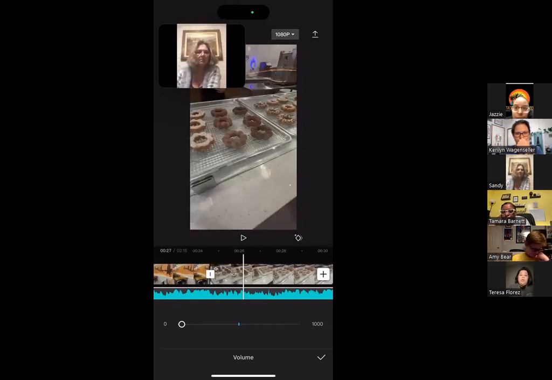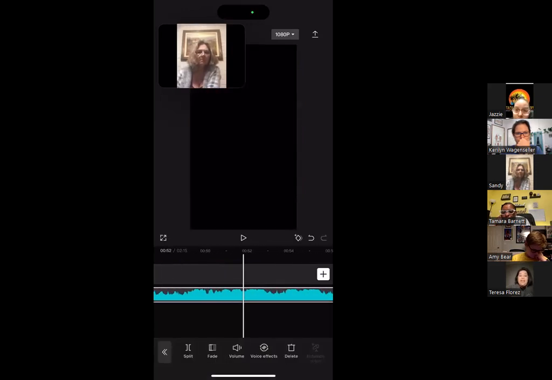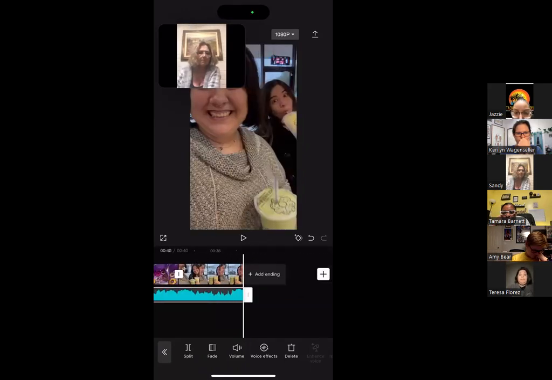So it'll just keep going throughout the whole video. And then you have to make sure you edit it because otherwise it'll make your video 2 minutes long when you only have a minute worth of content. So you'll just move this down all the way to the left until your video is actually over. Right there.